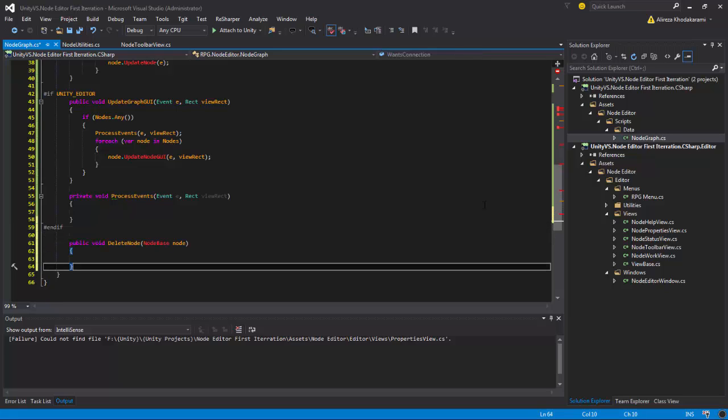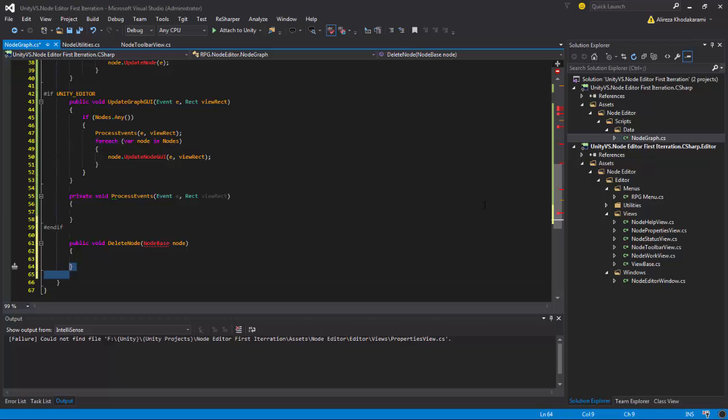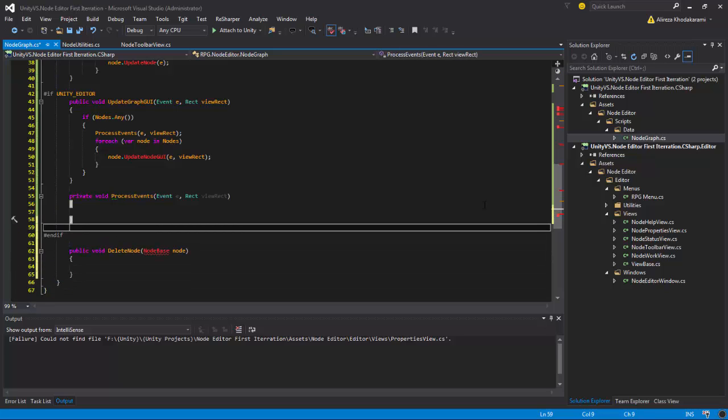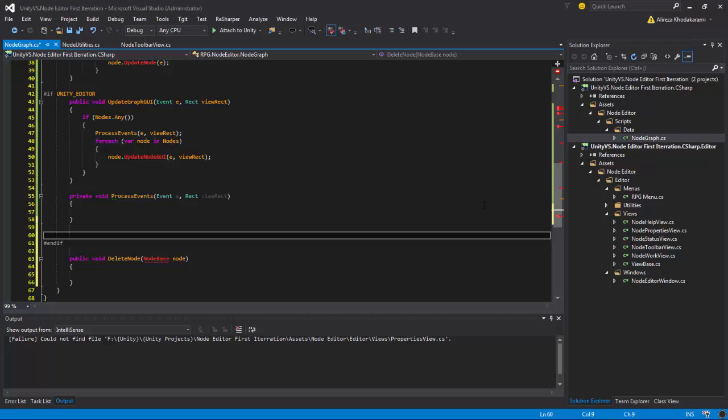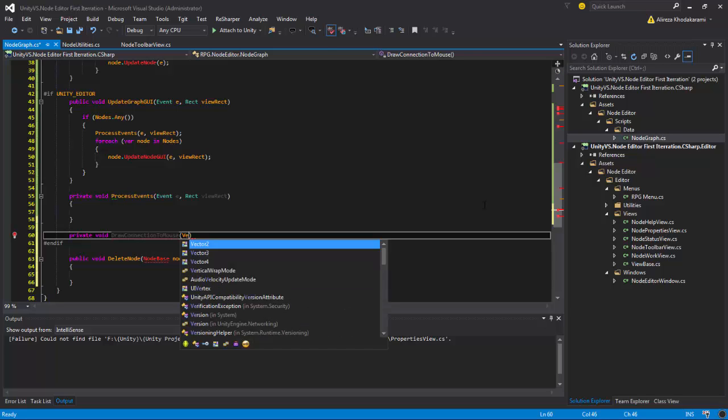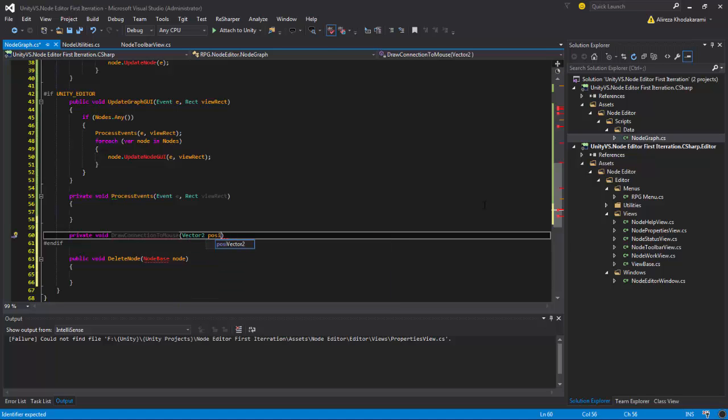It can sit outside. Then we will say another one of these is private void draw connection to mouse, and here we will ask a vector two, and that is the position.